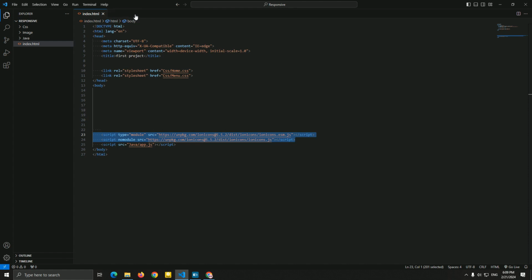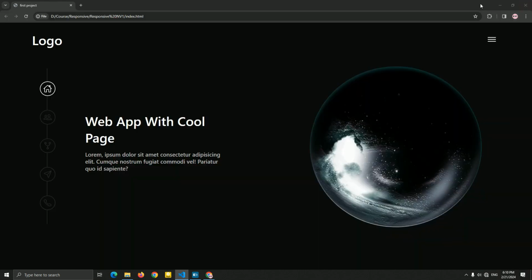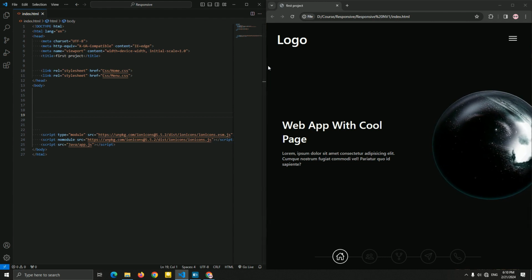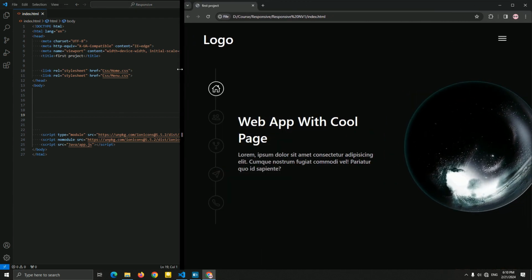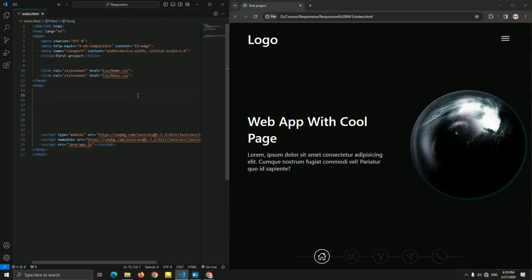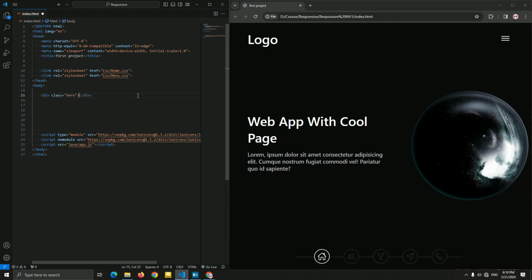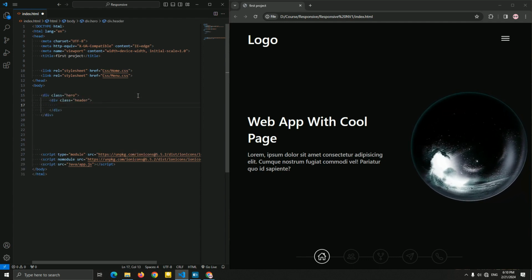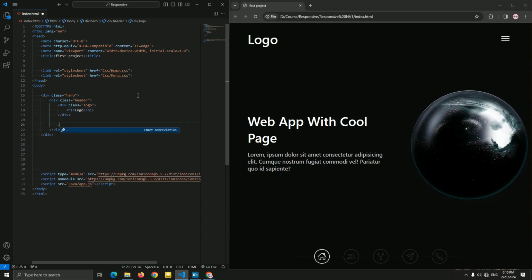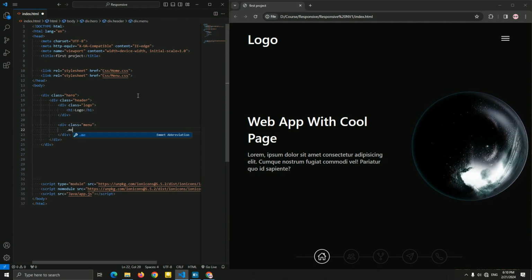So now in HTML, guys, let me start just like always with a hero page. Let me just resize this. Sorry for that. Okay, I'm gonna start with the hero, guys. So I'm gonna add a hero, the header, the logo, h1, logo. Now let me just add the menu and the menu inside.